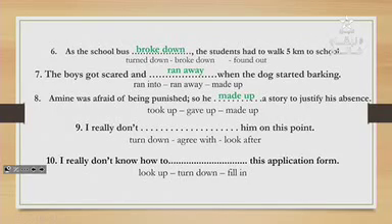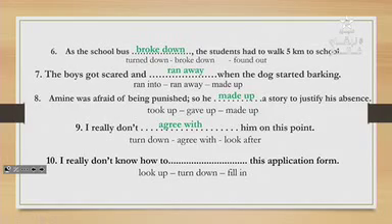Concerning number 9, we have here, I really don't him on this point. So the correct answer is agree with. To agree with is to have the same opinion, and when we have a different one, we say disagree. Turn down is not convenient here because it means to refuse something, and look after means to search or to look for something or someone.